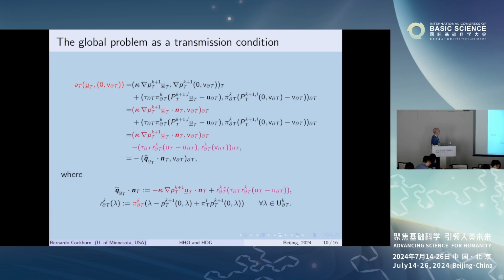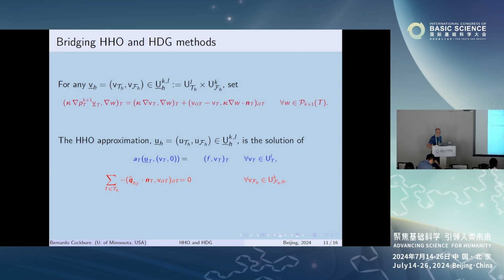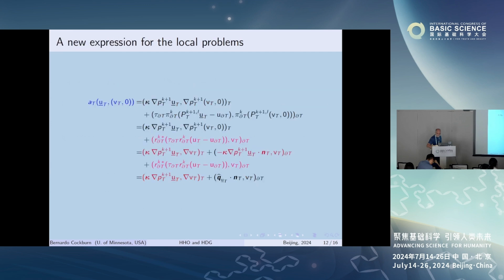Okay, so I go from here to there by using the first equation they have, and then I just leave it like that. And then I go from here to there by using who is this P and who is this guy. So again, this is difficult to see, but you can check the algebra. It's a very simple algebraic stuff.